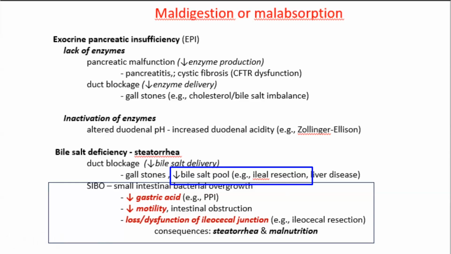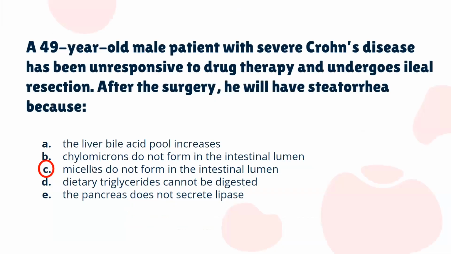circulation and they get circulated back to the liver so that new bile acids can be secreted, right? When the ileum is resected, that's not going to happen. Most of the bile acids are now instead going to be secreted in the feces. And so the bile acid pool has decreased, right? In that case, you're not going to be forming micelles in the intestinal lumen. Micelles are very necessary for lipid solubilization and absorption of the lipids. And so when the lipids are not absorbed by the enterocytes, they're going to be excreted in the feces and you're going to have fat in your stool.